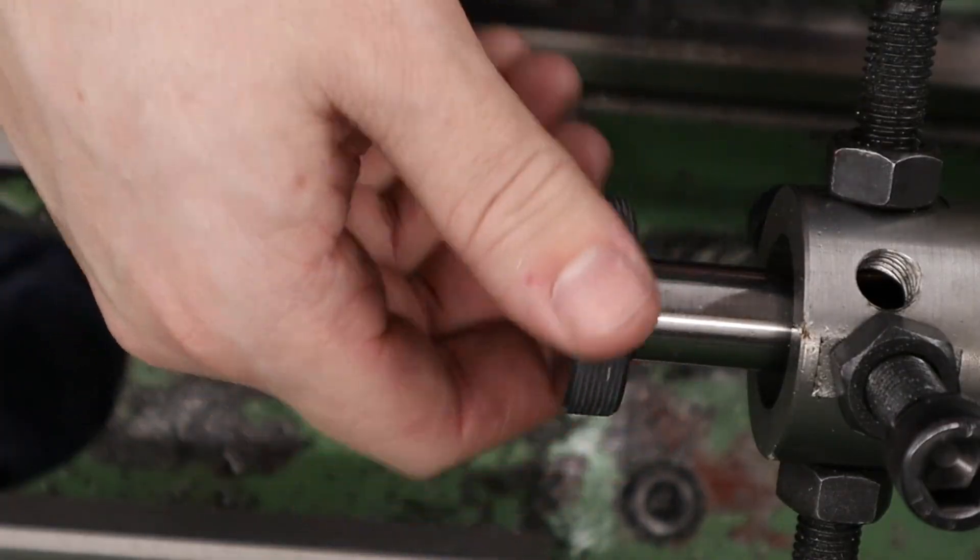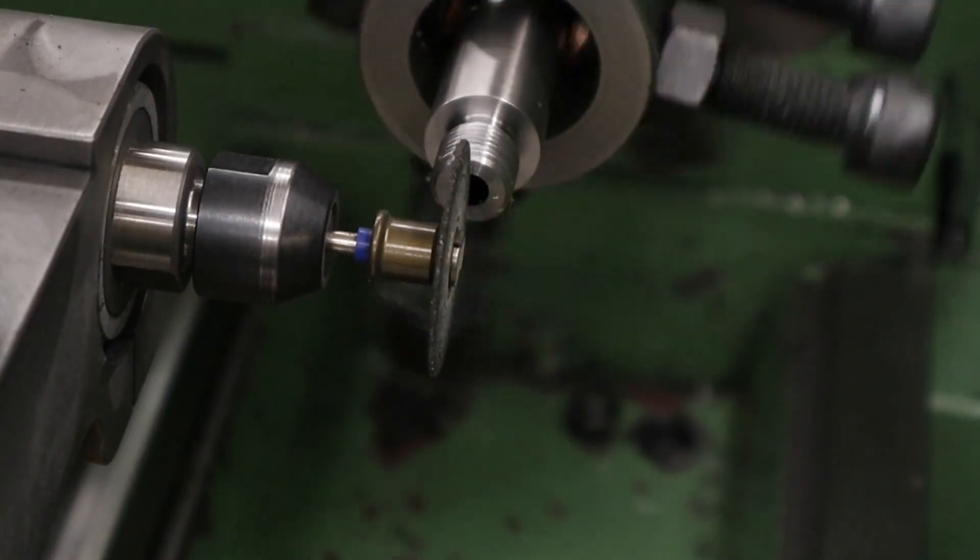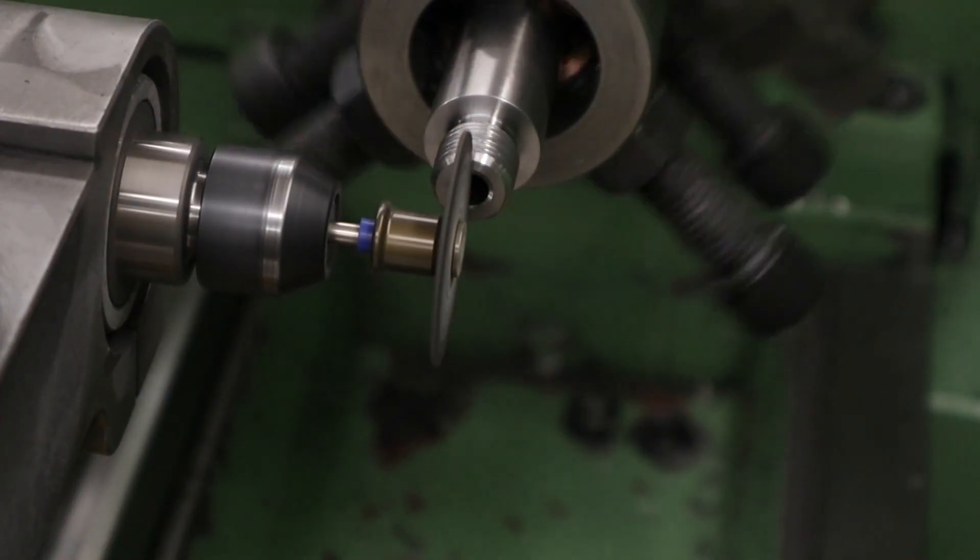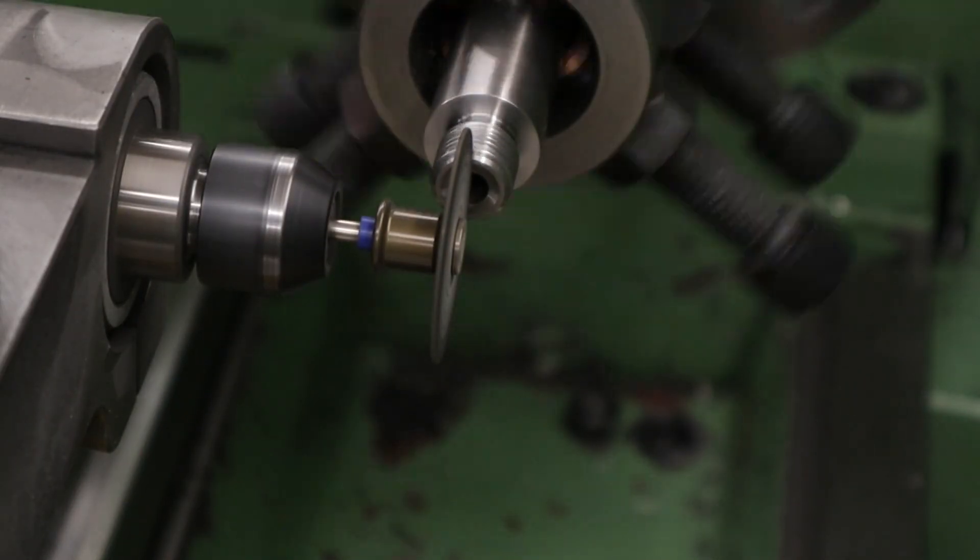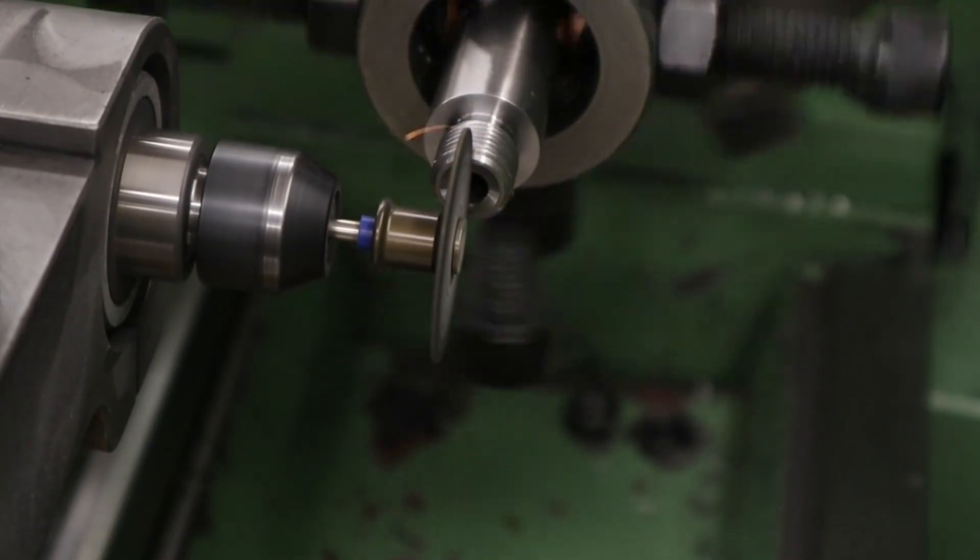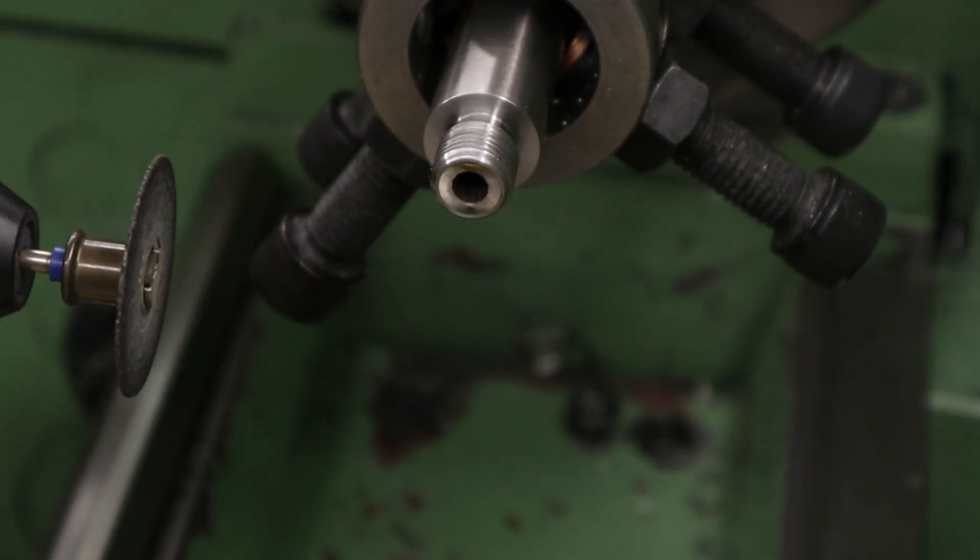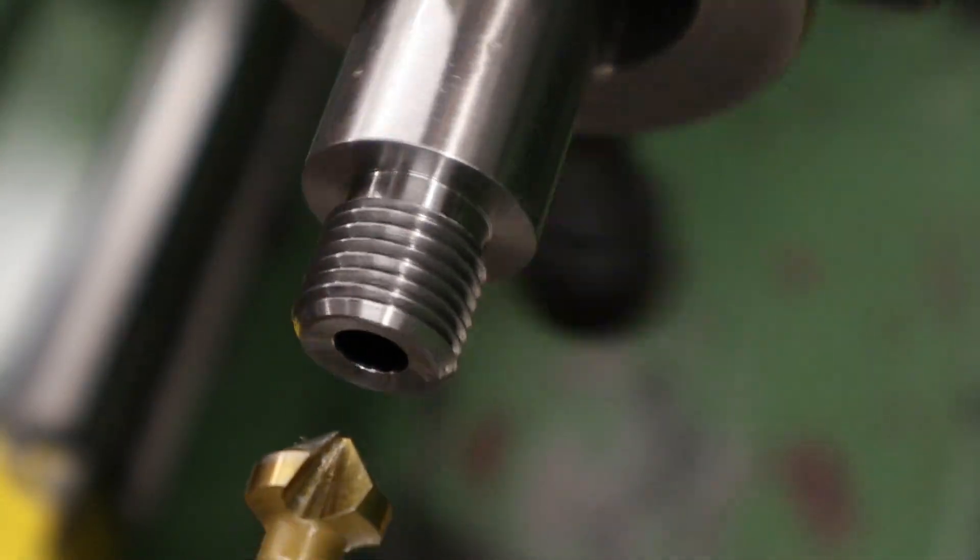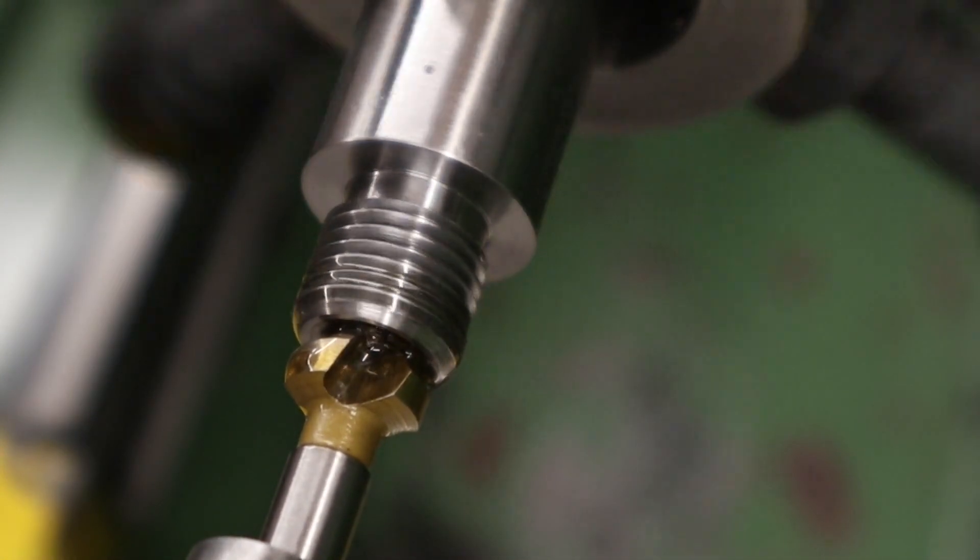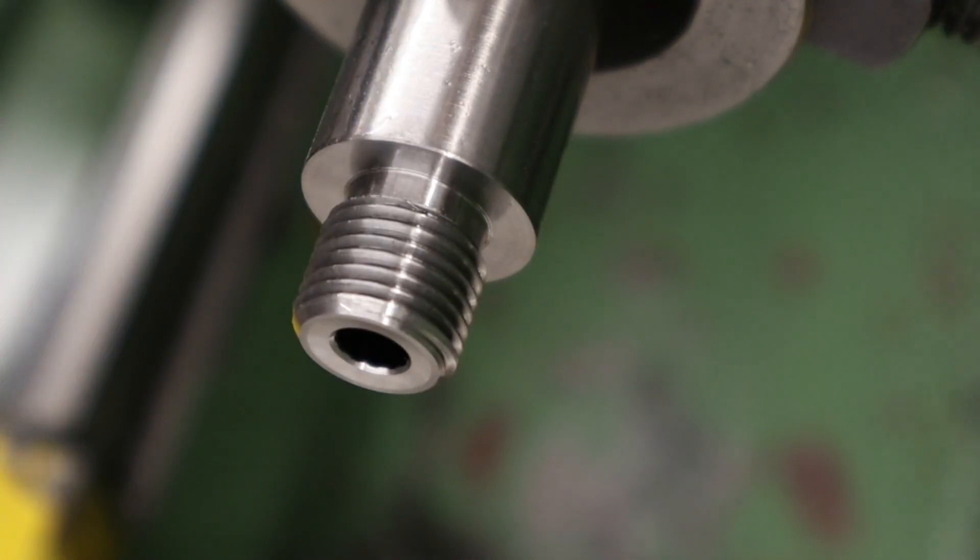Next up we can put the crown on. To do my crowns I grind the relief first. I've got a grinding tool with a cutoff wheel set up in the tool post, set up on center line but just above center height, so the grinder is cutting up and away from the bore. This is important as cutting this way doesn't push a burr into the bore - it cuts it up and away. With the relief ground I come back with a really sharp countersinking bit and just put a small countersink in the very end of the barrel, which gives me my final form on the crown. Lastly we polish everything up with a small bit of scotch brite.